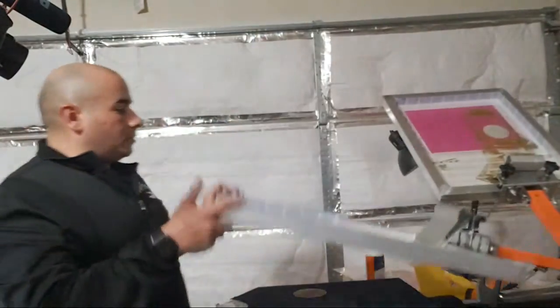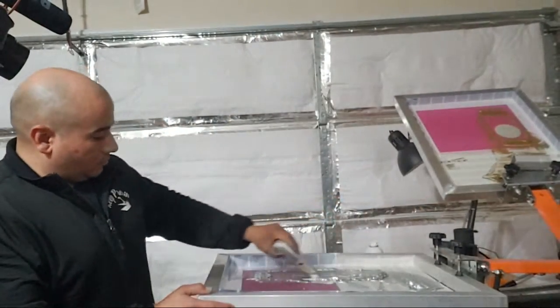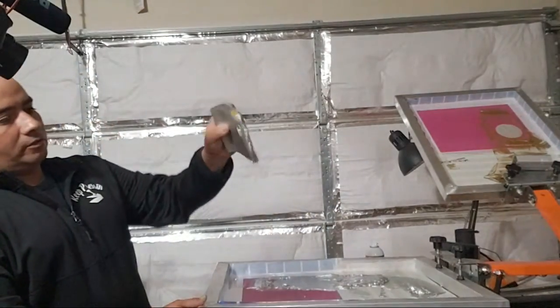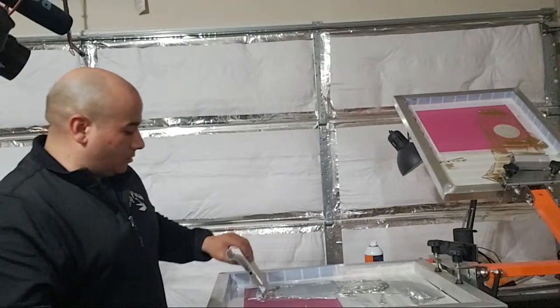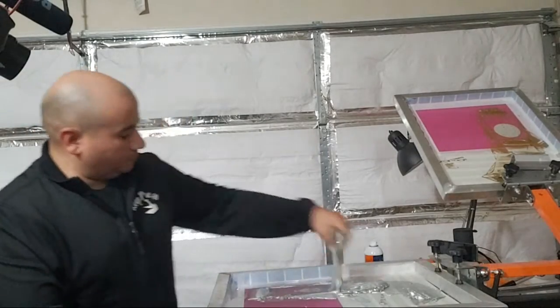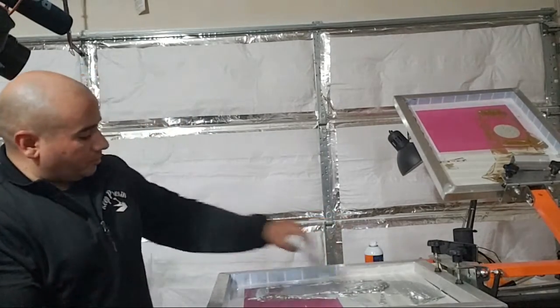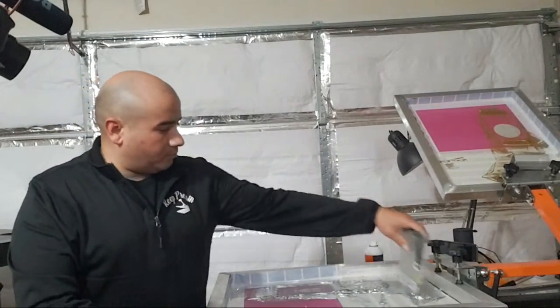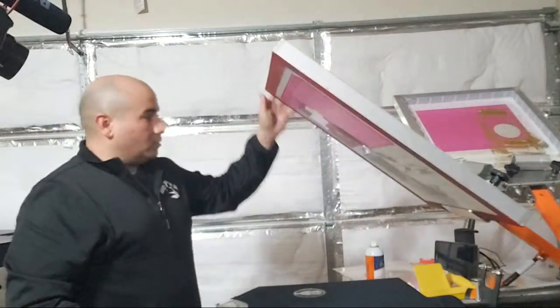So there's that one, and then we're gonna come with the silver. It's a little bit of ink. This gray is really thick, but it's good because it still prints. So I don't know if there's something that you could use to thin it out, but I think the way it prints is good. Right?